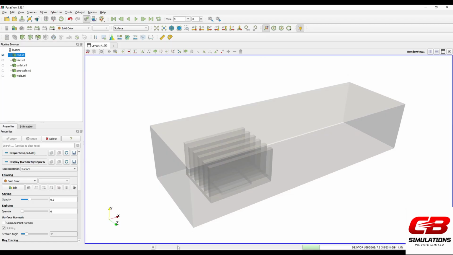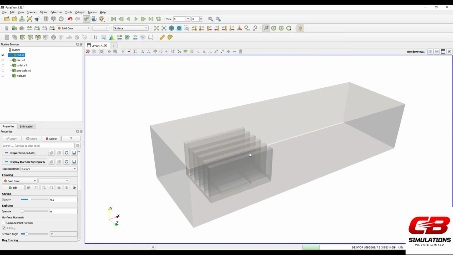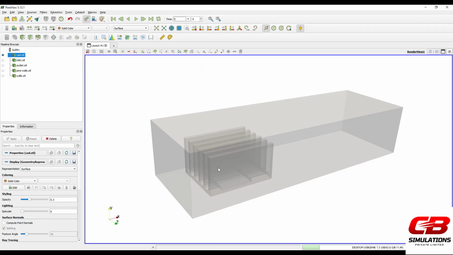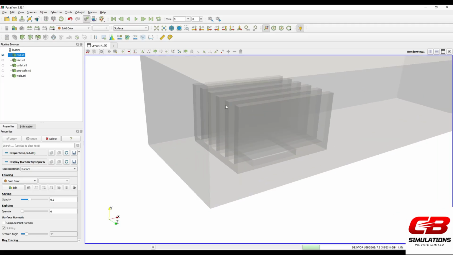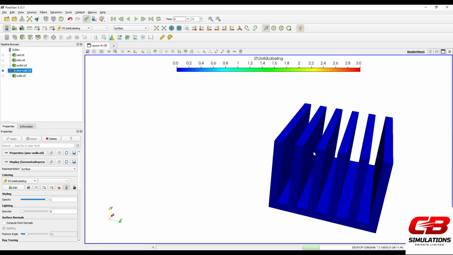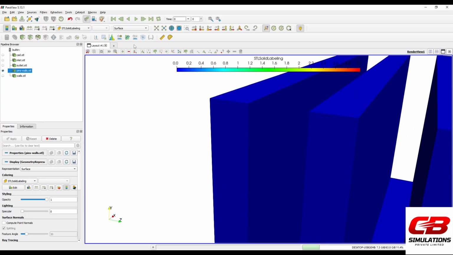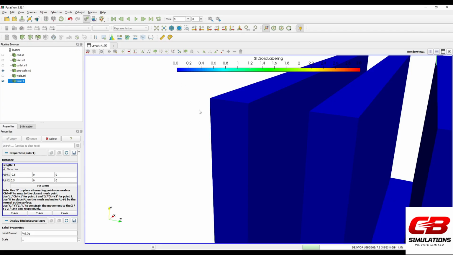Next, we need to proceed to mesh this CAD model. We can go to the Mesh tab. Here we need to select minimum and maximum cell size. So let's see the dimension of pin-fin walls in order to select the minimum size. To check the dimension of any surface, you can use the create a ruler option.